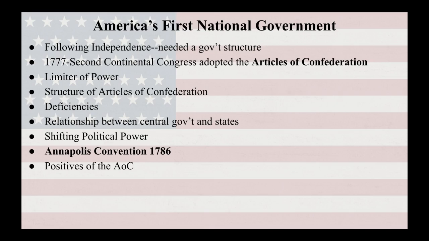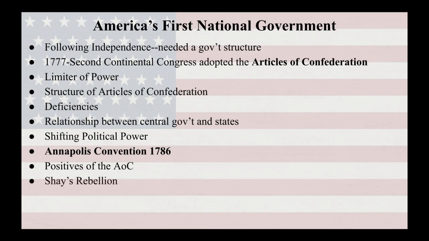But there were some positives. As weak and ineffective as the Articles of Confederation were, there were some positives. It enacted the Land Ordinance of 1787, which established the principles of land surveying and ownership, and this will govern westward expansion. It will also outline the idea of the Northwest Ordinance, in which states agreed to surrender claims on Western land, which will then open the way for new states to join the Union and for the Union to grow. And so there were some positives, but out of the Articles of Confederation, there were significant drawbacks, significant negatives.